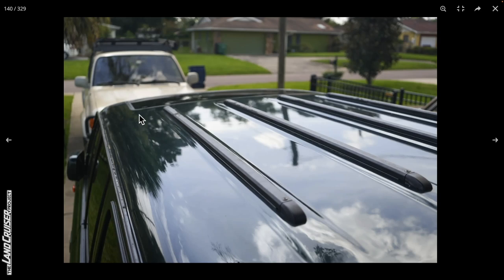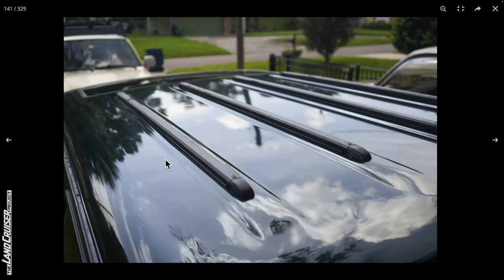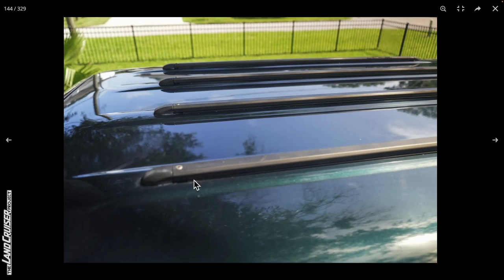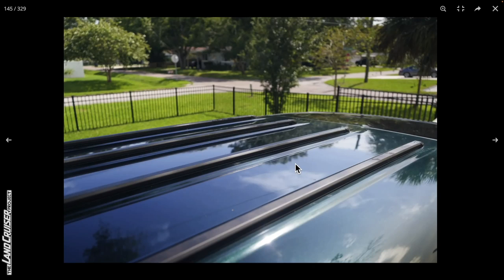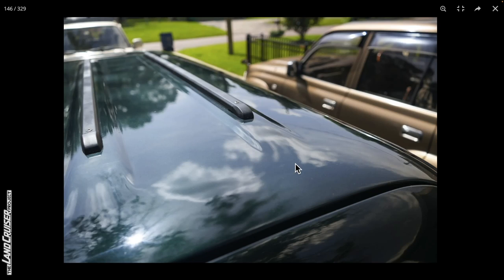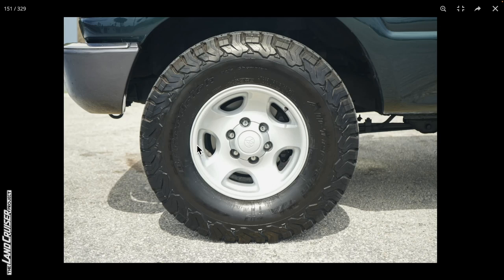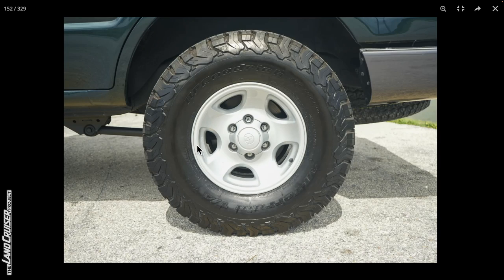A little scratch, but the roof looks pretty good. You would have had mounting feet for the roof rack in here, and it looks like they've done a decent job sealing those up — you can barely tell. There's maybe a little paint defect on the roof, but otherwise it looks pretty good. Looking at the wheels, whoever did the powder coat seems to have done a nice job.